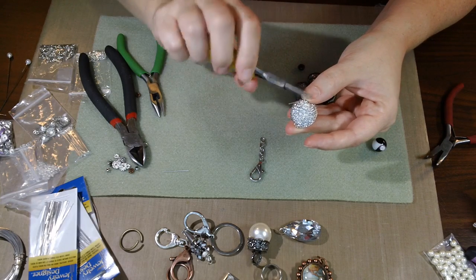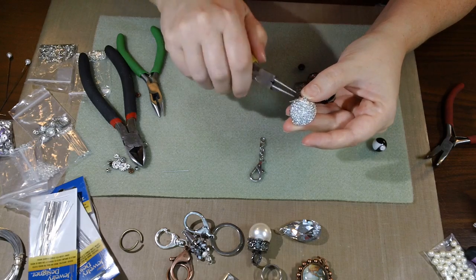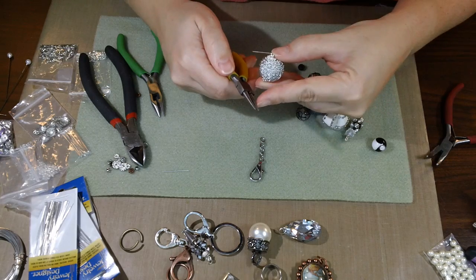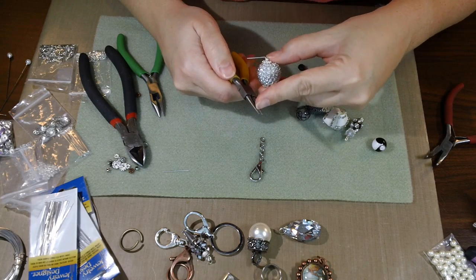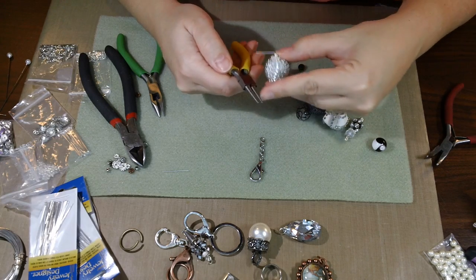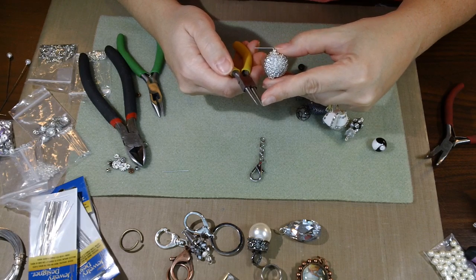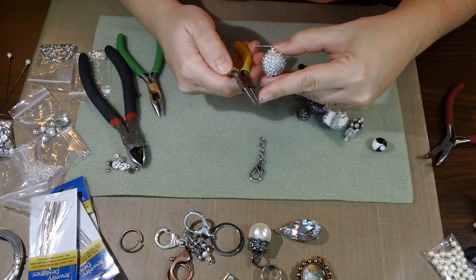If you do it like this, you just do one twist, stop, take it out, put it back in, and go over. And I'll show you how I do it. I'm gonna grab it, and I want my circles to be a little bit bigger. And that's what this cone identifies. If you want it really big, go way down at the bottom. If you want it kind of medium, right there, teeny tiny ones, right there. I do it probably about a third of the way down.